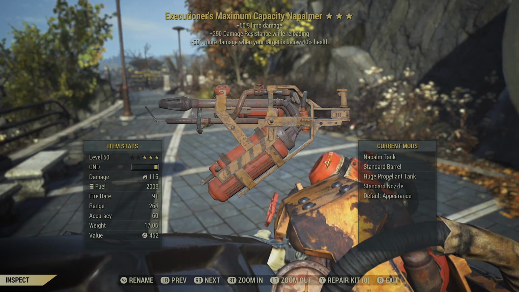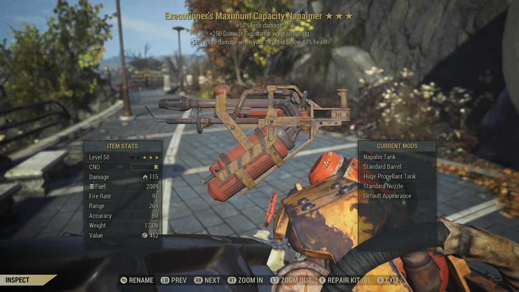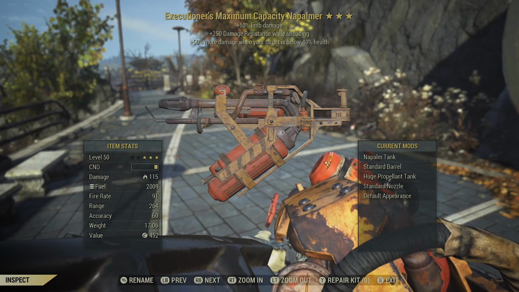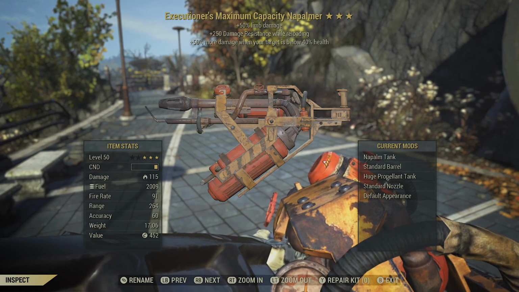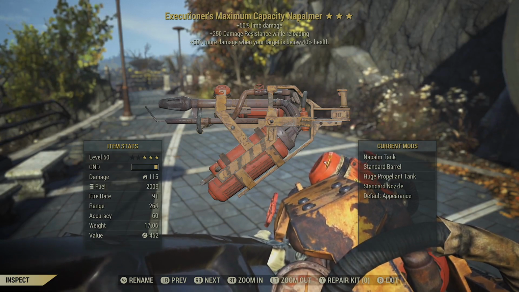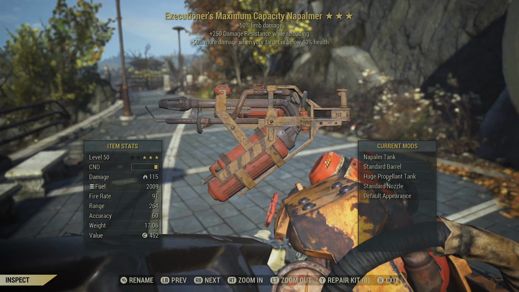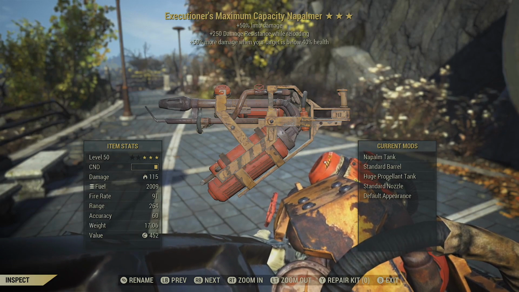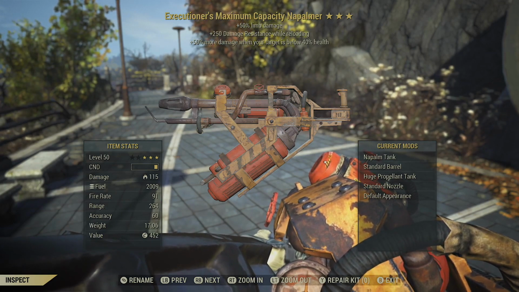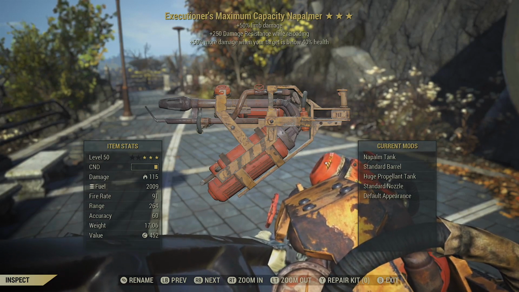As far as mods go, I put the napalm tank on there, and that gives me a little extra damage. And the huge propellant tank will allow me to hold a little bit more ammo. So both of those things are good. Didn't do anything else with it mod-wise. Didn't really see much of a need for that. It didn't seem to do much other than add some weight to it. So we rolled with it as we have it here, and it worked out pretty well.